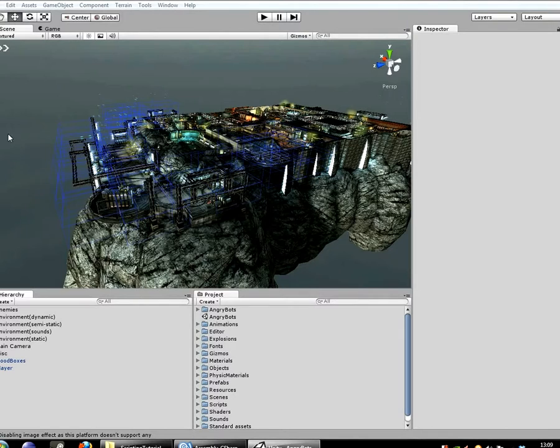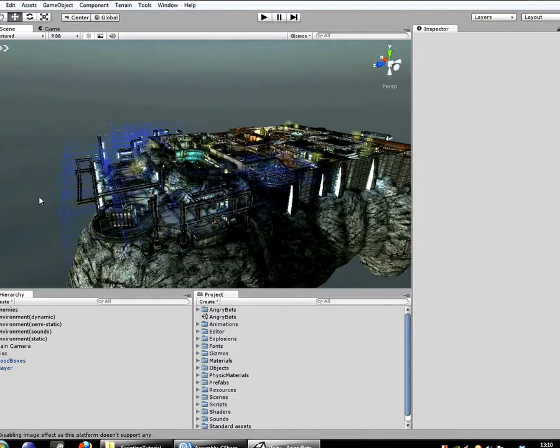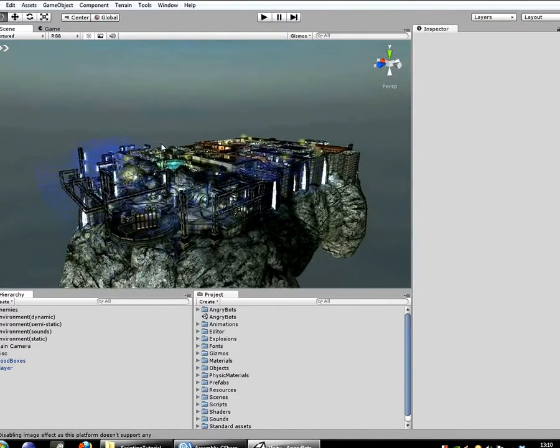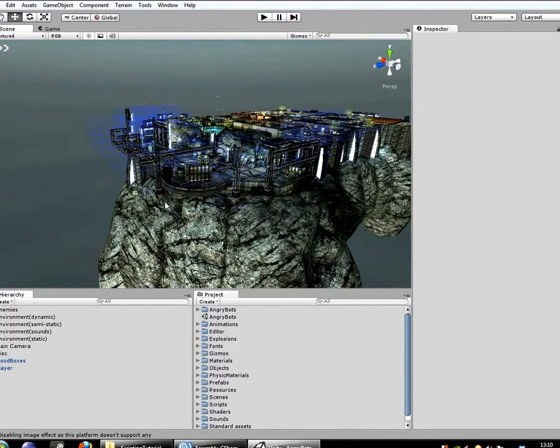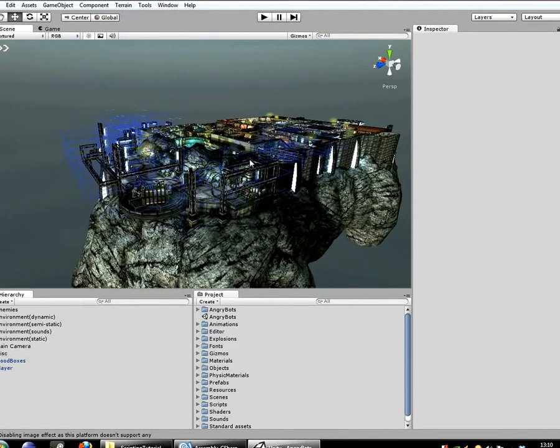In this tutorial I'm going to be going over the very basics of this program, which is an awesome tool. I'm sure that you will love it as much as I do if you're new to Unity. If you're not new to Unity, feel free to skip ahead to some of my later tutorials on the more advanced topics. Today we're just going to be dealing with some idea of what all these little windows we have going on here are, and just what Unity is, basically.